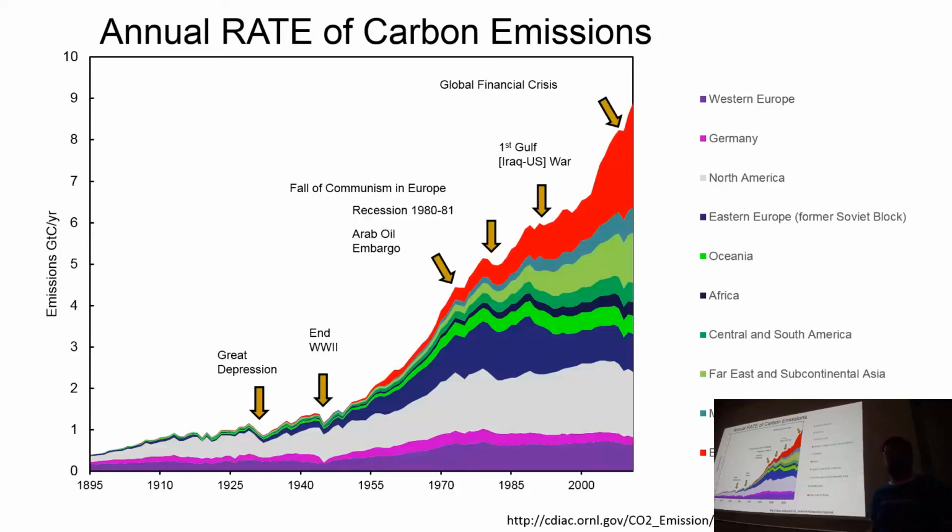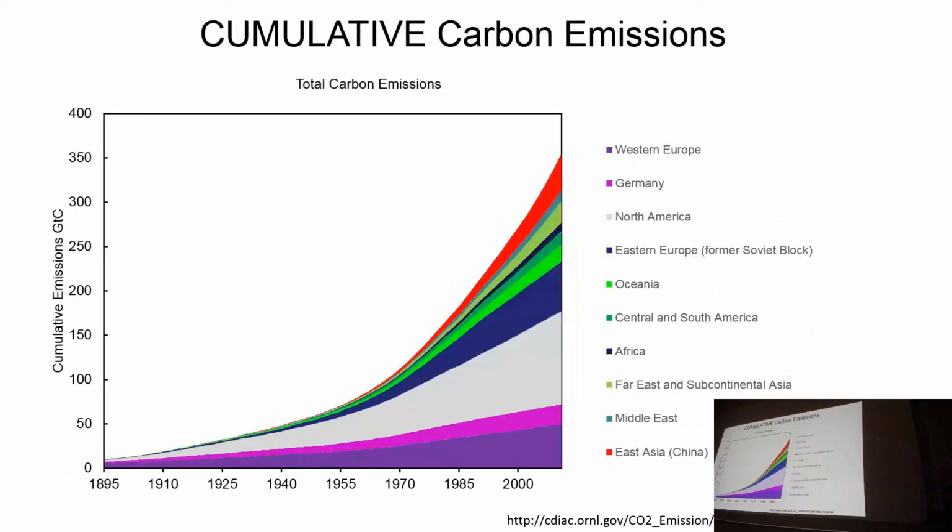It doesn't matter, because this is the graph that climate matters for. It's not the rate of emissions, it's the amount of stuff that's in the atmosphere. And this graph is only going up. So even if we keep our emissions at the same level, this will carry on going up. It's the carbon dioxide that's in the atmosphere that matters, not the rate at which we're emitting it.